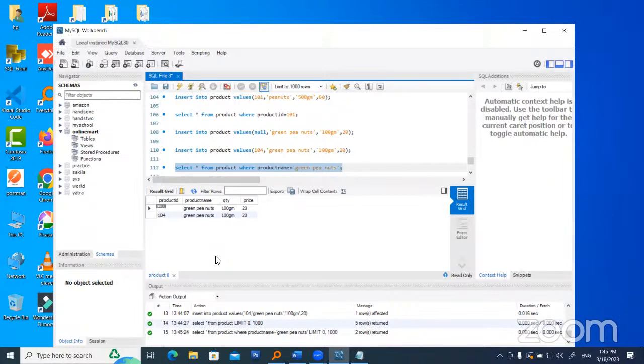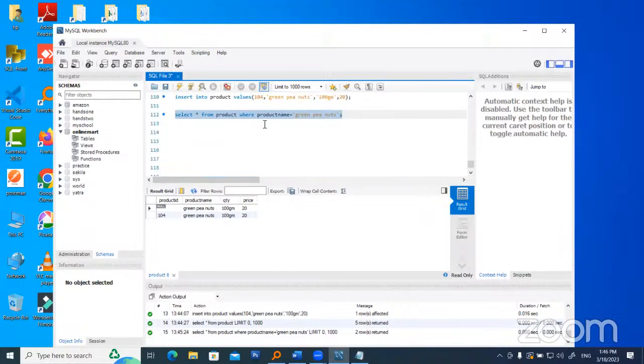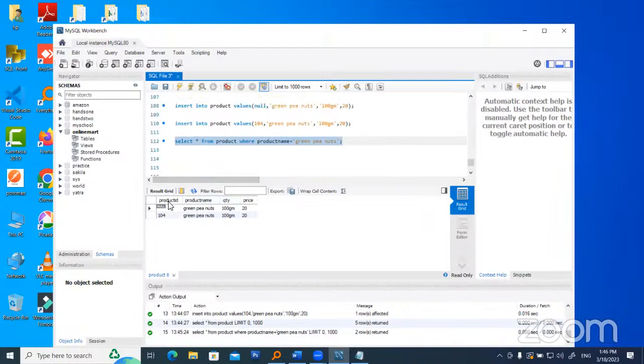When I select one product, whatever mechanism you follow, that mechanism should give an assurance that it always results in only one value. Such a way you need to design. Such a mechanism you need to follow. But here, when you used ID, you got more than one. When you use the product name, you got more than one. Right, fine. Next, insert one more row.